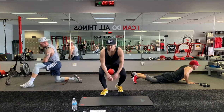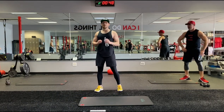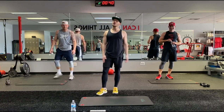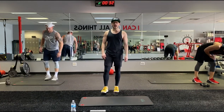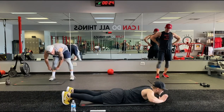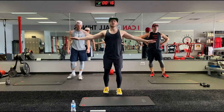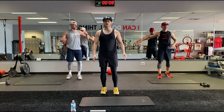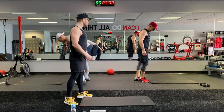Get some water. Fantastic — great form, Adam, great form, Derek. Really good work. It's upper body — you thought you weren't going to sweat today? This is 3MF. I'm not going to make you do bicep curls for 20 minutes. This is being the best version of yourself, this is functional strength, this is high intensity interval training. In 30 seconds, we're going to come down to that inchworm — walk it out, come all the way down, hands on the temples, back extension, walk it all the way back up. Second movement: fast feet with the arms going in and out. In 3, 2, 1, let's go to our inchworms to a back extension.